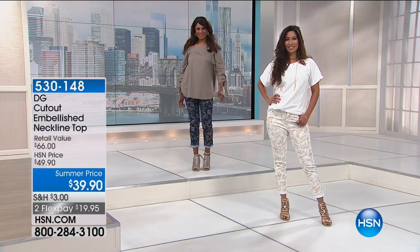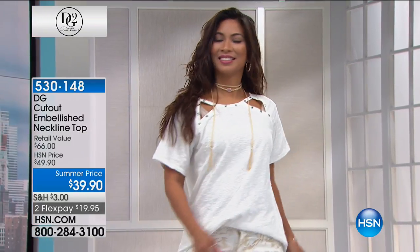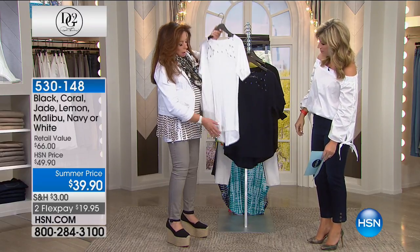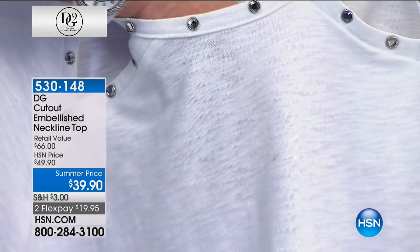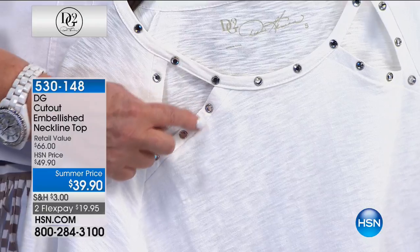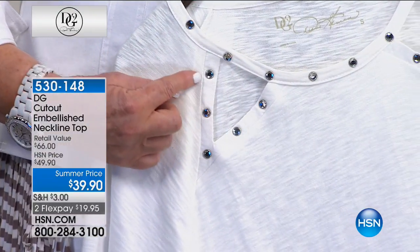Real quick on Valerie — what you're seeing is the cutout embellished neckline top in black, coral, jade, lemon, Malibu, navy, or white. It's $19.95. Sometimes we're looking for the perfect top to wear back with denim. I want you to see what the fabric is — it's not an ordinary t-shirt fabric. It's woven to have high-lows and slubs. The jewels on this are cut perfectly so you'll be able to wear a bra strap.